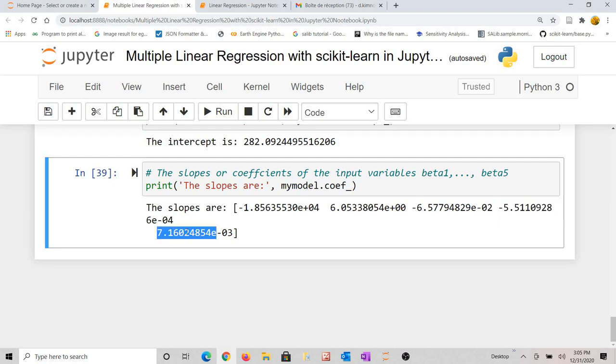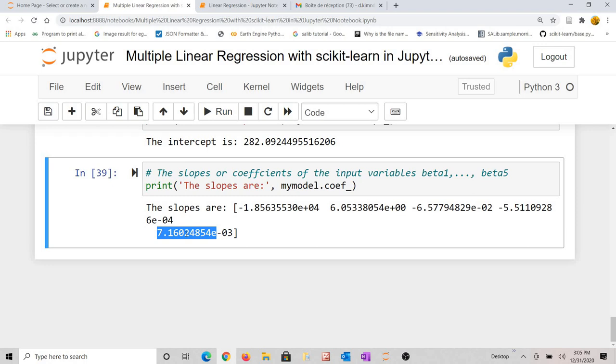So the last one is soil moisture, and the unit of soil moisture is kilogram per square meter. So when the soil moisture rises by 1 kilogram per square meter, the lake level increases by 7.16 times 10 to the power minus 3.